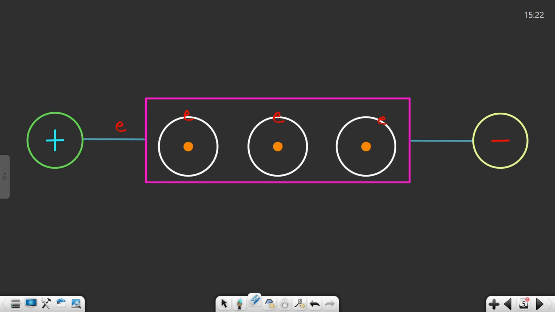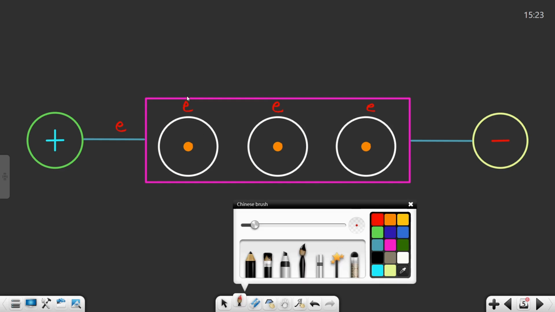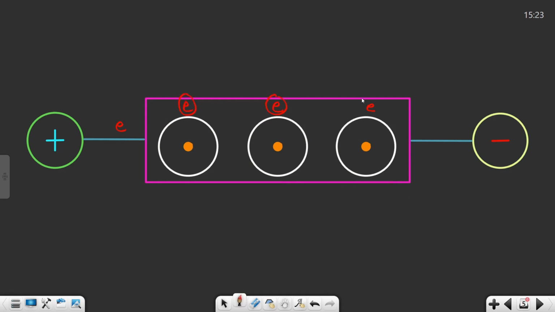So what we saw in this entire discussion, you see this particular electron, I'll just take all of the electrons out. First thing is that this electron moves in this way, that is one after another. It jumps from one atom to another, something like this. Okay, and secondly what we saw is the direction of the electrons. So all of these particular electrons are moving in this particular direction.